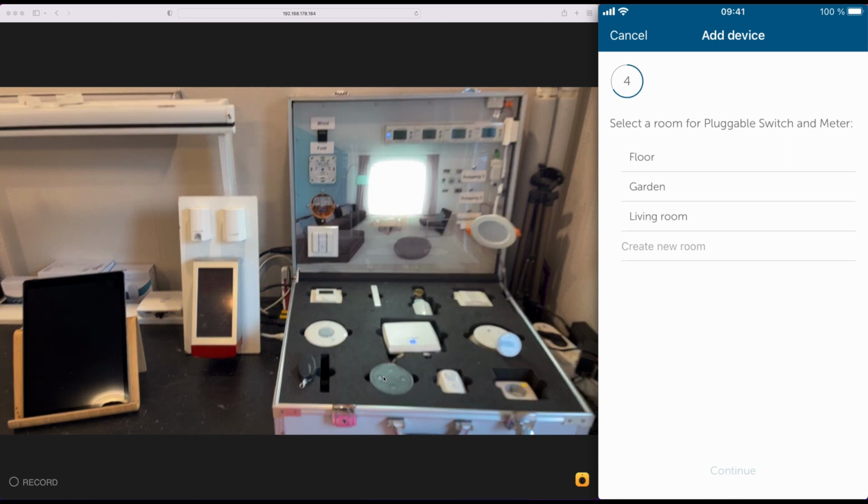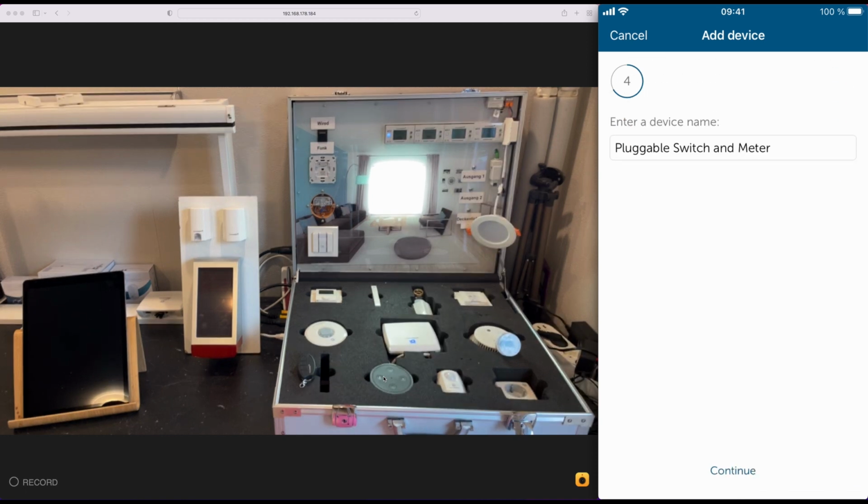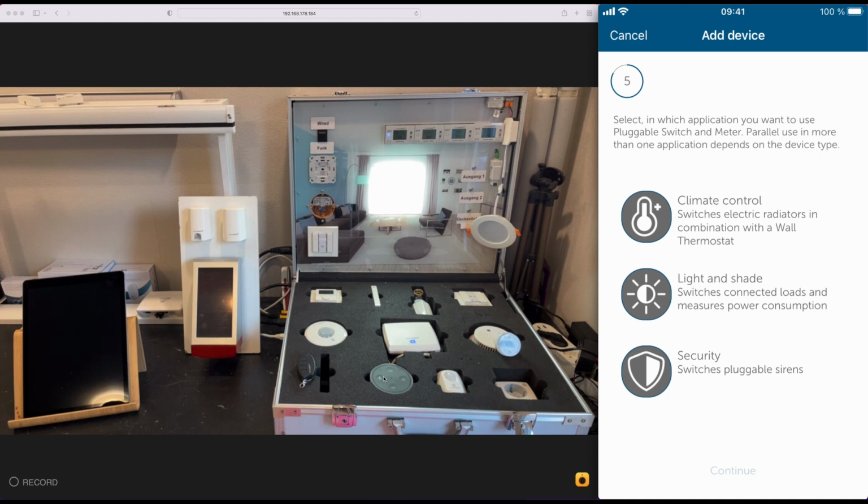Maybe it is a pluggable switch in our living room. Continue. You are able to enter a device name. Click on continue and you have to choose in which solution you would like to use this pluggable switch.